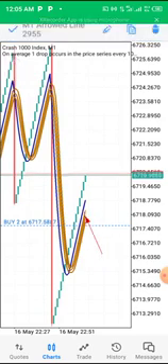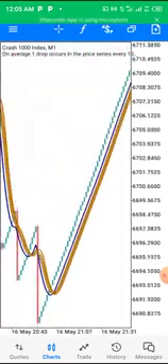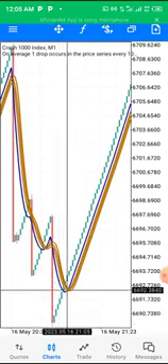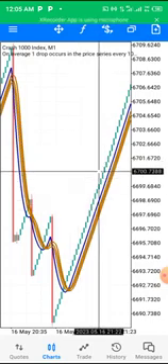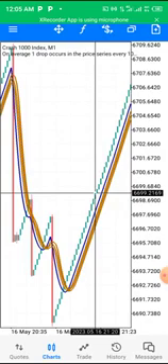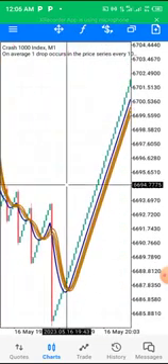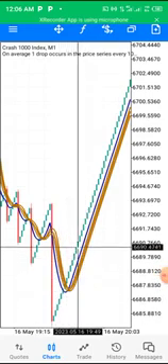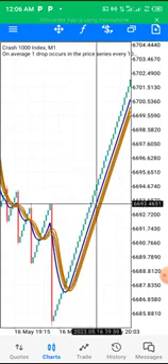If we want to backtest this trade now, you can see that it has been happening like that. As you can see here, we've had the blue indicator crossing the gold one to the upside. We had a very long trade here, but we wouldn't want to risk all this. All we need is 10 candlesticks. We close the trade with profit. And you can see that's been happening like that, the blue indicator crossing the golden one to the upside. As you can see, we had a very long trade here, but I wouldn't advise you to take that long. Just pick 10 candlesticks and you close the trade.